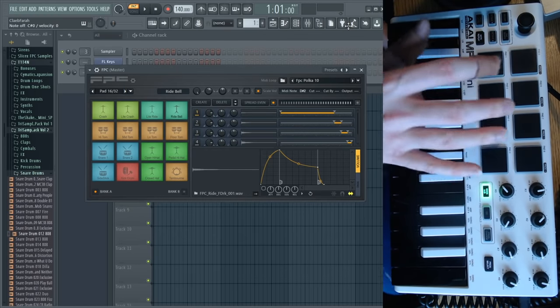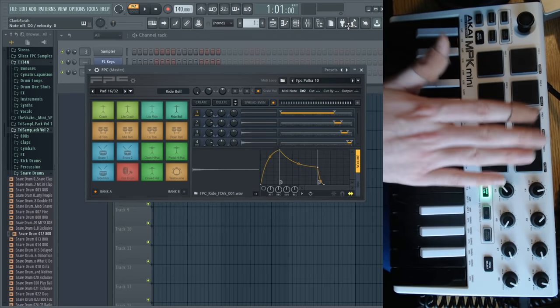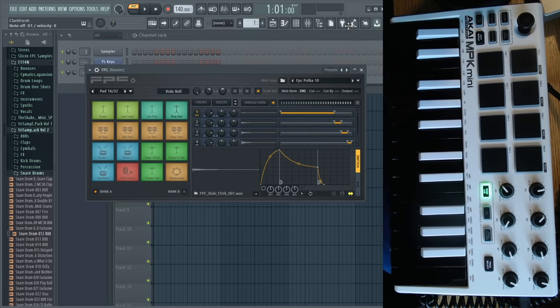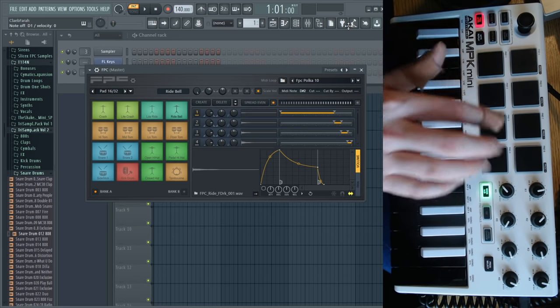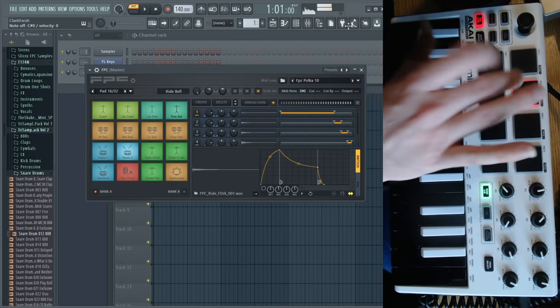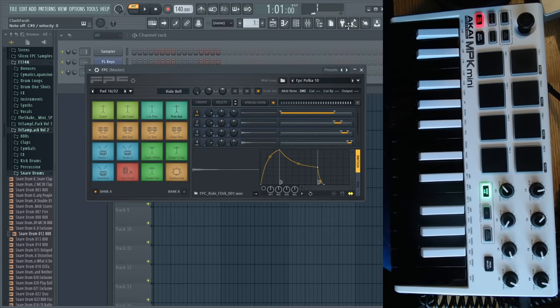Now, if you don't like that they're coming in at different levels depending on how hard you hit, you can go to full level, which is right here. Now, everything that you hit will be max velocity. All right. Everything's at max level. Great.